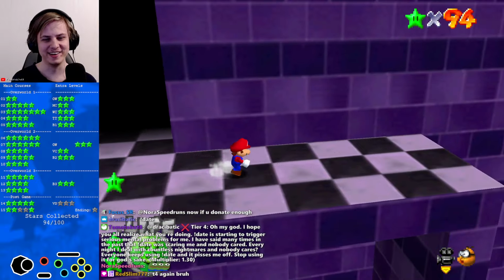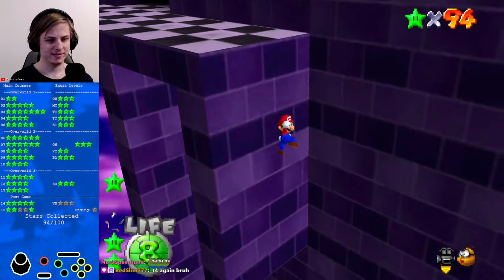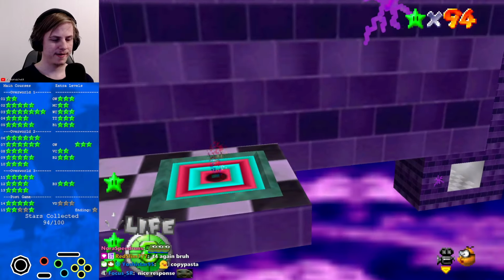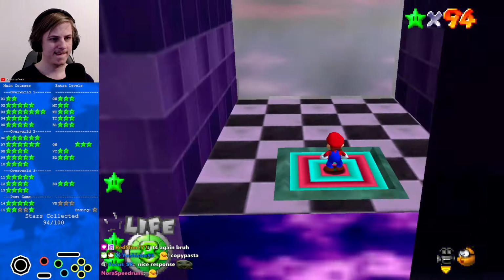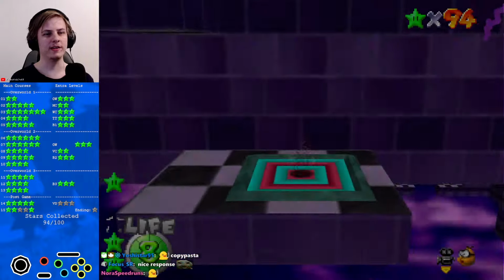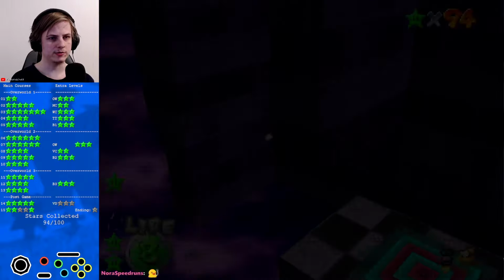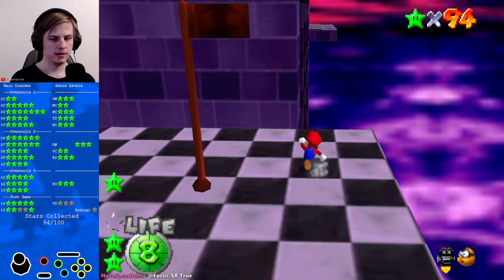Oh my god. Tier 4 again, yeah, holy. Is this something? Nah, that wouldn't put anything here. Why is that flickering? What's going on? I can do this, right? Yeah. Let's go up.